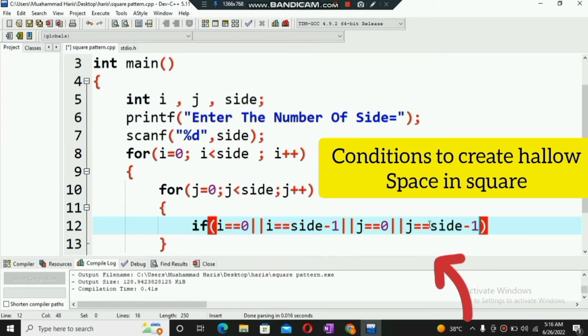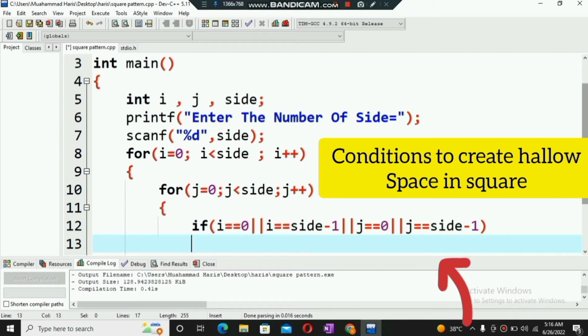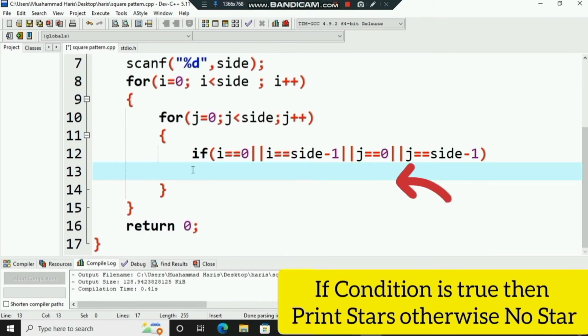So that's why the hollow square space will be created. When the above conditions are true, then it will print stars. So I'm using printf, and it is a star, so it will print stars.